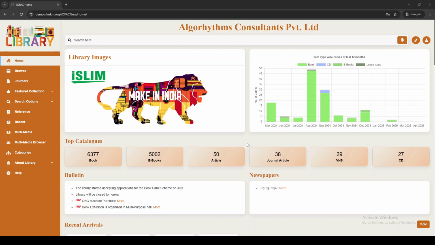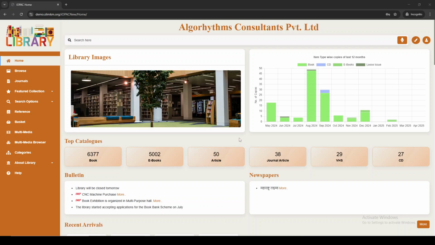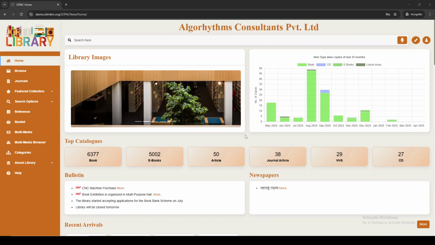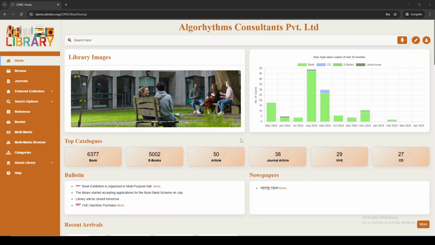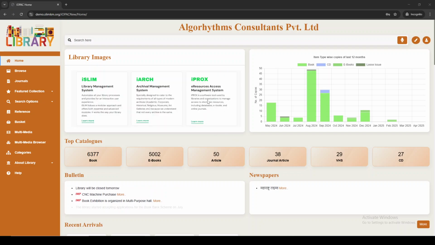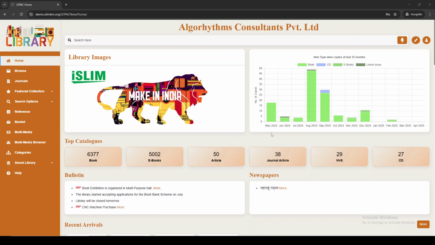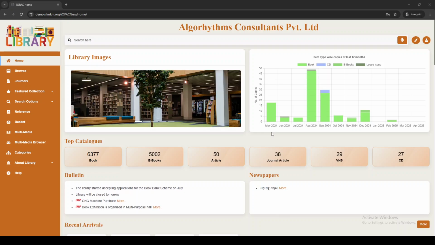So let's see what is iOPAC and what is the use of it. iOPAC is a web application that allows users to browse and search for books available in the library. Users can check the status of a book, whether it is on shelf, issued, or missing, and access all relevant book details through iOPAC. If the library provides the online reservation and reissue facility, then users can reserve and reissue the books directly from the iOPAC application. Let's explore the iOPAC.